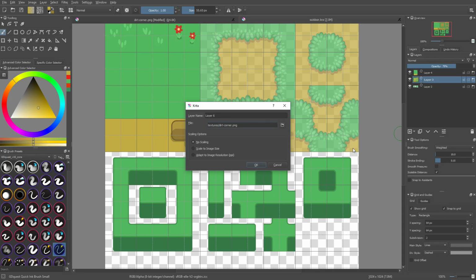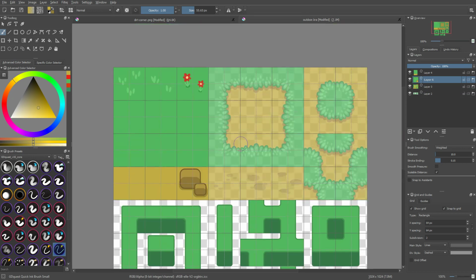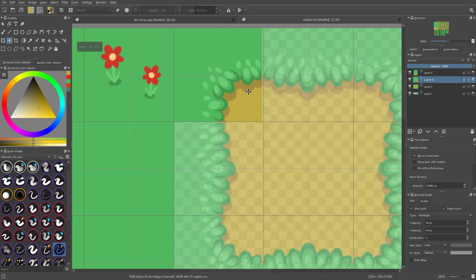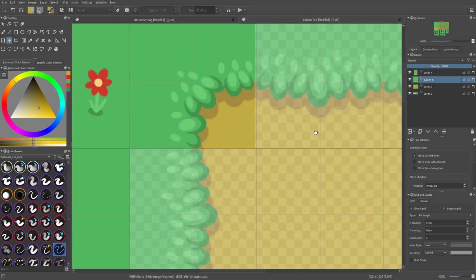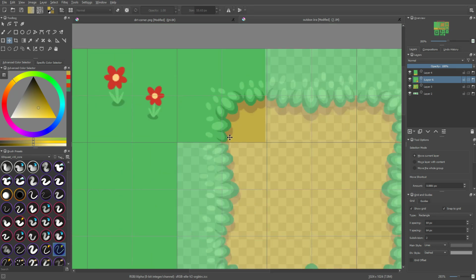So you can write a relative path like I'm doing here, and it's going to load the file just right. Press OK to add your file in the document. Now it's under the grass here, so I have to move it a little bit. So here's how you do things then to reuse the corners as much as you can. Note I have some shadow in this example that will make it not work perfectly when you rotate it. So it only works for the top left and top right corners.